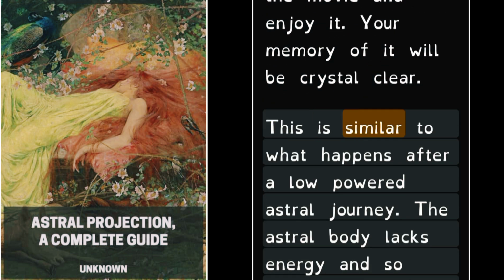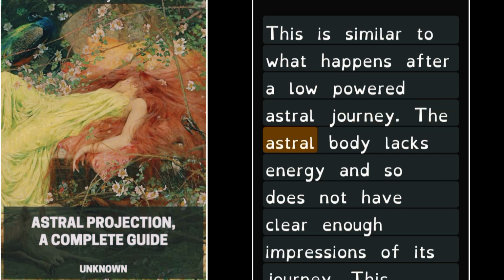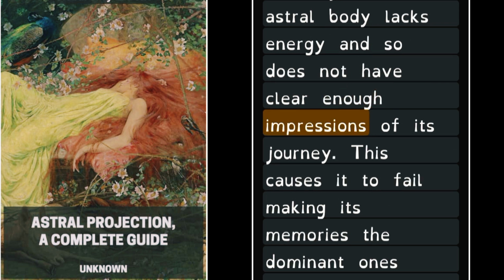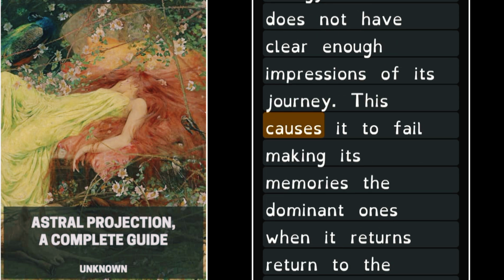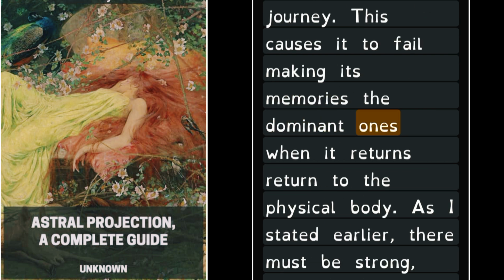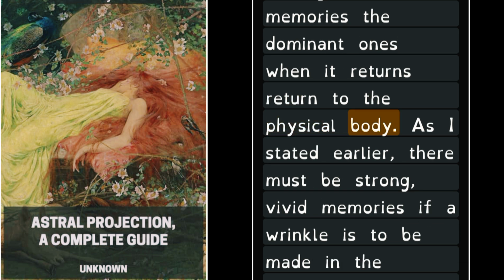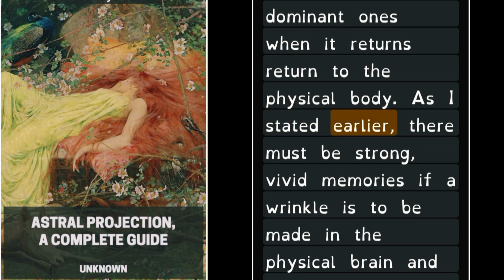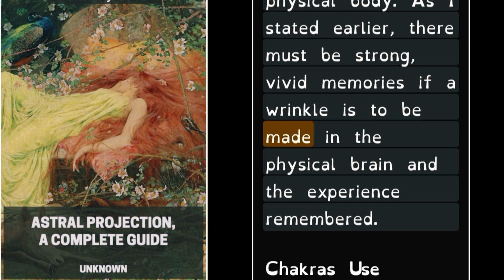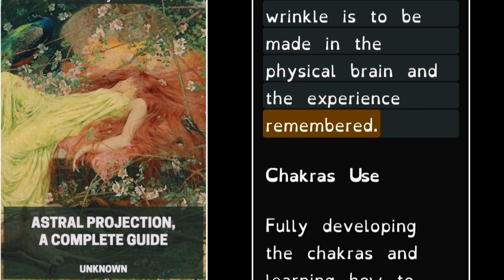This is similar to what happens after a low-powered astral journey. The astral body lacks energy and so does not have clear enough impressions of its journey. This causes it to fail in making its memories the dominant ones when it returns to the physical body. As I stated earlier, there must be strong, vivid memories if a wrinkle is to be made in the physical brain, and the experience remembered.